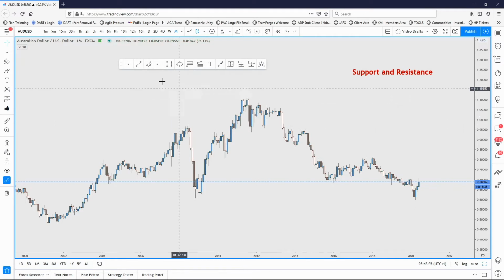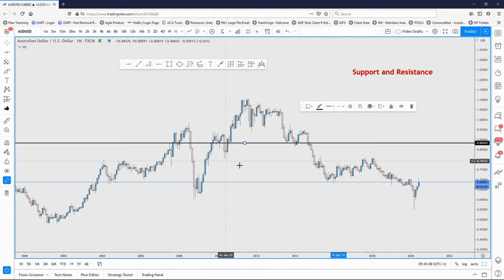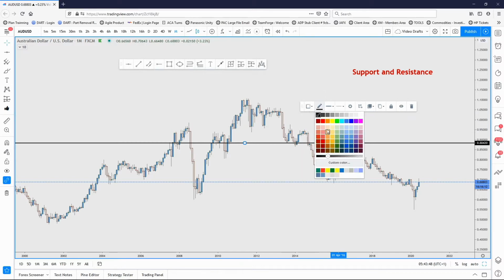Let's do that again. I'm going to delete it. Just hit the horizontal line tool with the left mouse button and then click on your chart, and it'll print it on your chart. So here we're going to modify how it looks. You can pick any color you want. I now use all black horizontal lines for my support and resistance. It just makes the chart look cleaner, and we're going to label it as well, so you'll know whether it's a monthly or weekly, daily support and resistance. It'll be labeled. Okay, so go ahead and select black or whichever color you prefer.